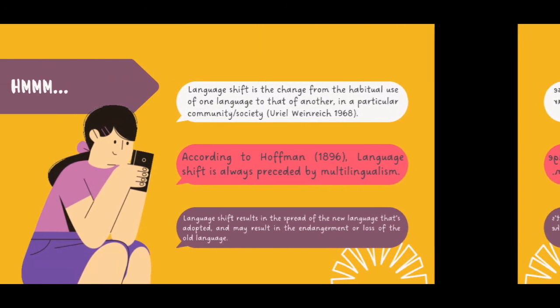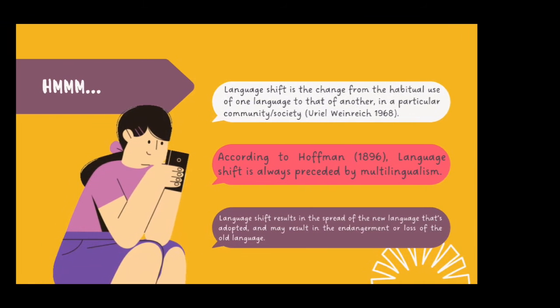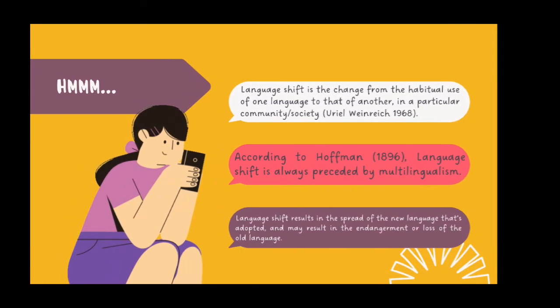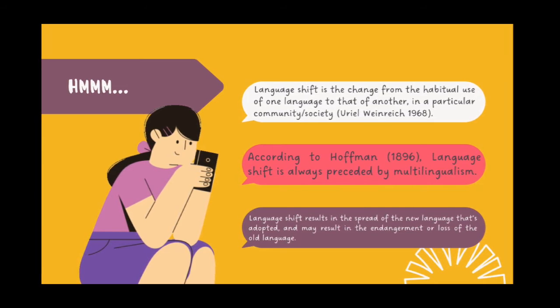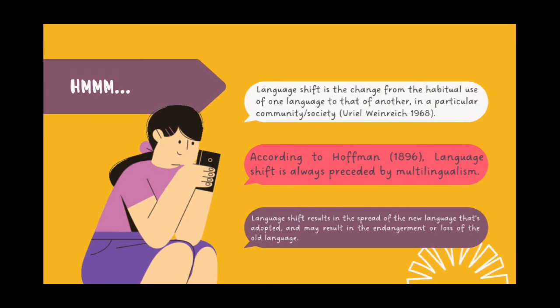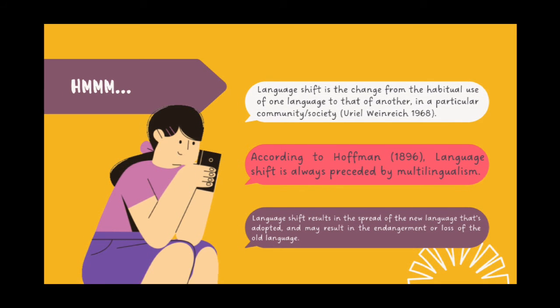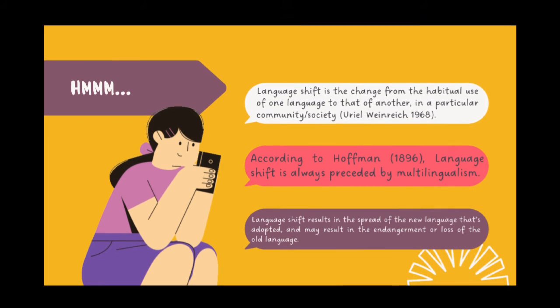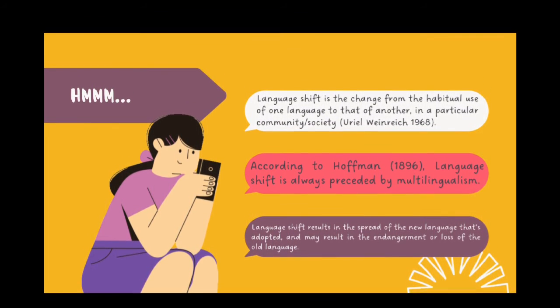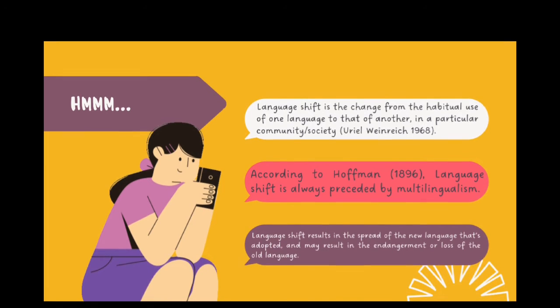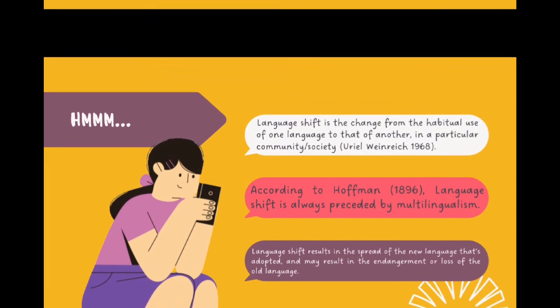Language shift is the change from the habitual use of one language to that of another in a particular community or society, based on Uriel Weinreich 1968. And according to Hoffman 1896, language shift is always preceded by multilingualism. Language shift results in the spread of the new language that's adopted and may result in the endangerment or loss of the old language.